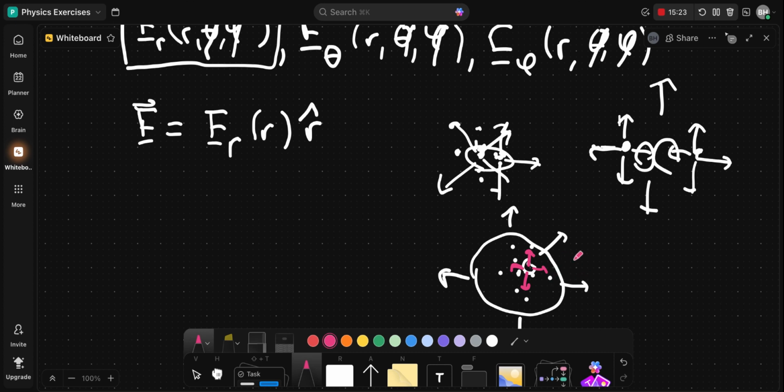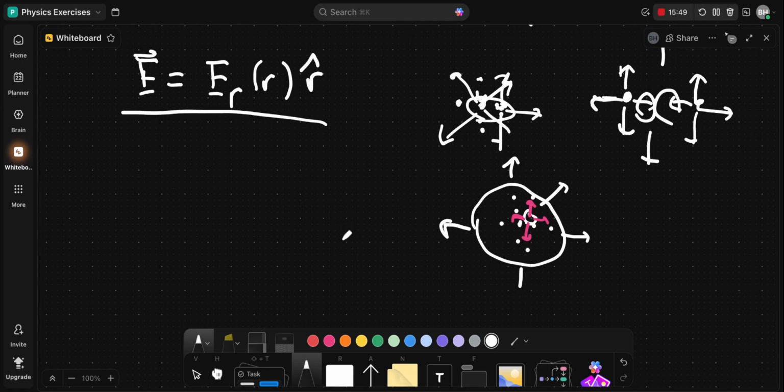This is actually difficult to picture in the case of a sphere. The easiest one will be the linear one, and I will do that in one video where I do the cylindrical one. So if you didn't quite understand this, then stay tuned for that particular video. Okay, but for now, let's just live with this, that the electric field has a radial component and it only depends on the radial coordinate.